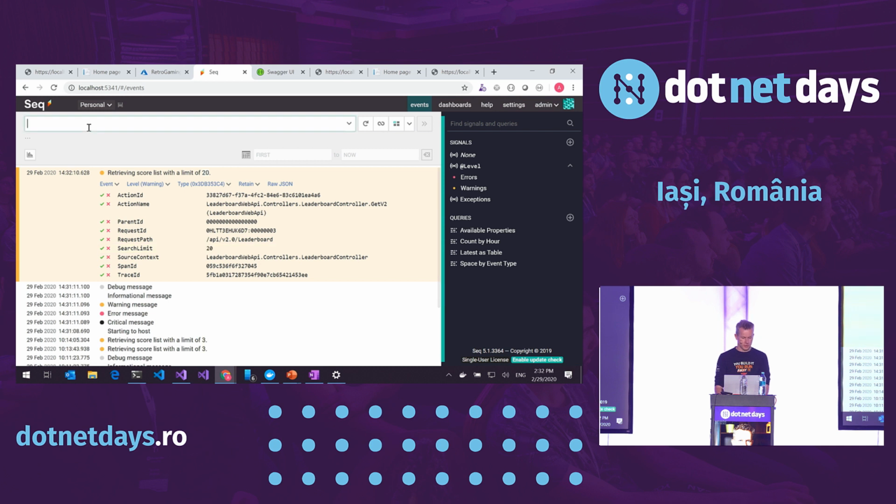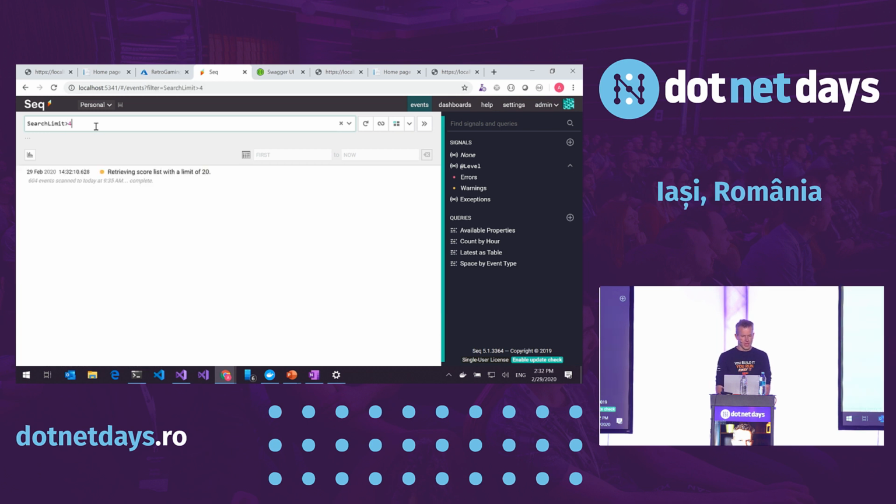data. So I can even do this, like search limit, and it gives me sort of IntelliSense, search limit bigger than 4. And it will give me only the ones with this number actually being bigger than 4, because if I do bigger than 1, I get more information from all of the logs. And just imagine this can come from anywhere in your landscape, because everything that's going to SAQ, you can search on the parameters, the keys that are in your message templates, and you can combine everything. So it doesn't even have to be this single message. It can be any message that has search limit in it.